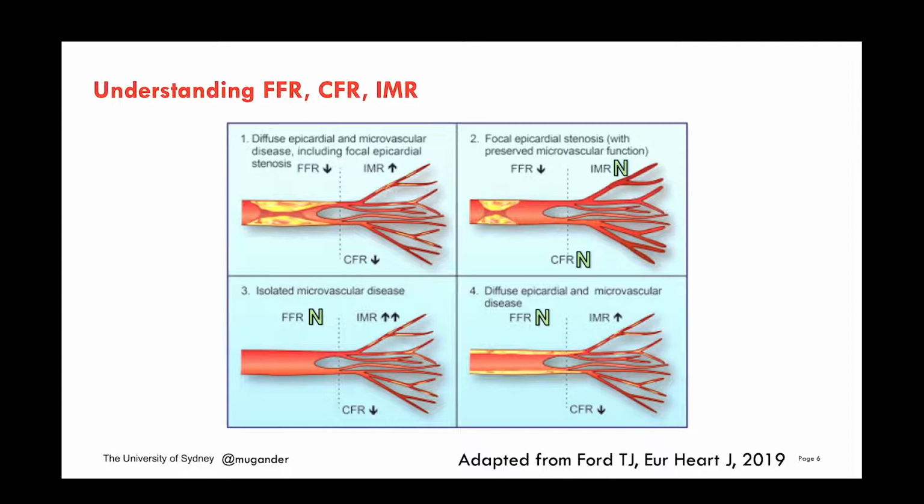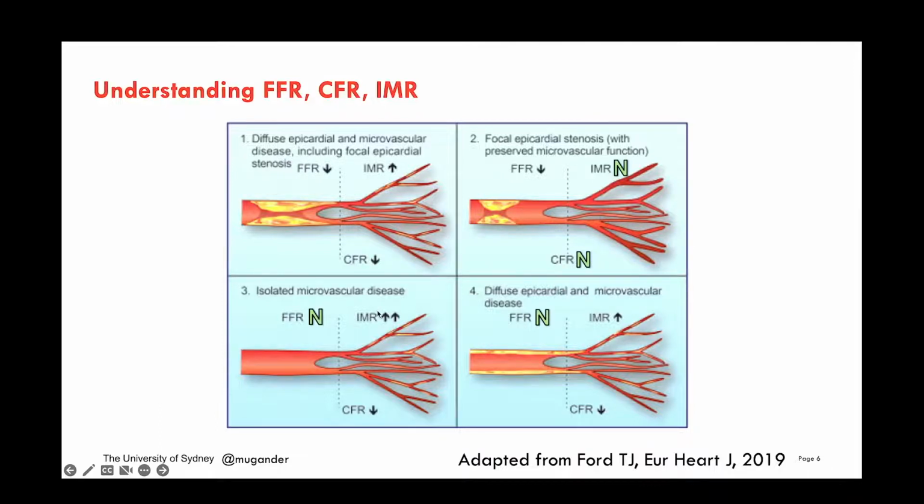So you can have overlap of these disease states. In the top left, we have someone who has a stenosis and changes in the microvasculature, so a low fractional flow reserve indicating significant stenosis, high resistance indicating presence of microvascular disease, which is concomitant with a coronary flow reserve which is reduced. On the other hand, you can have solely an epicardial stenosis, but a normal microvasculature. So only a reduction in the FFR, but normal resistance and normal flow reserve.